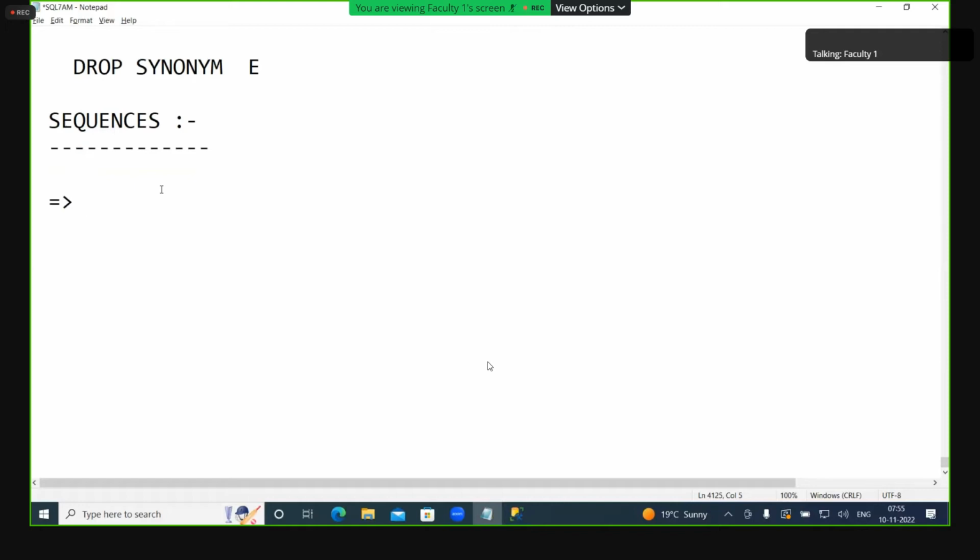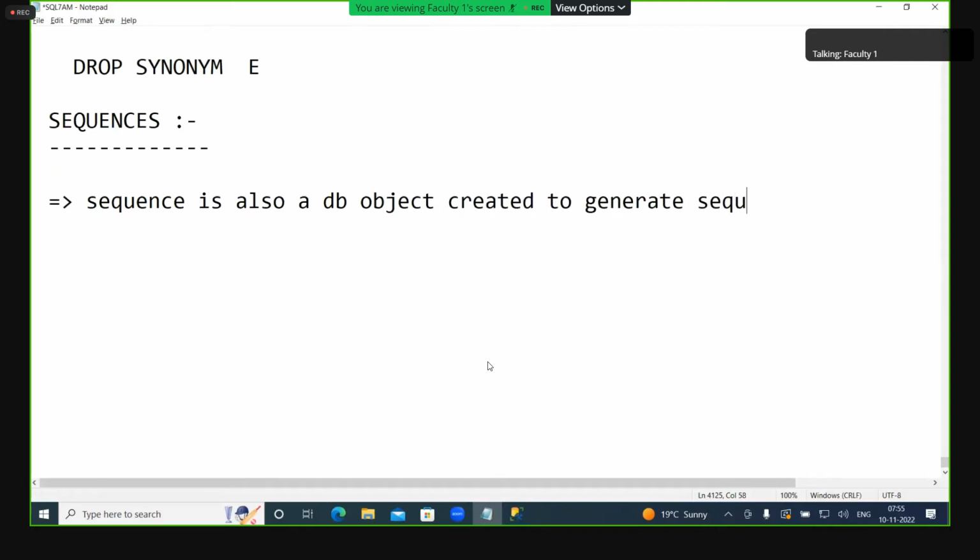A sequence is also a database object created to generate sequence numbers.